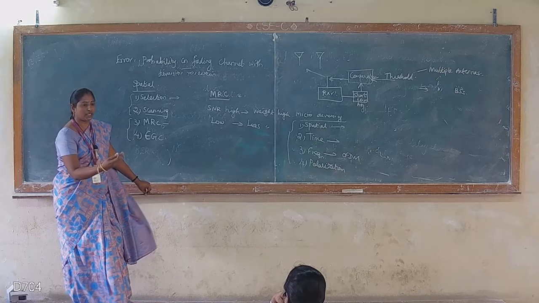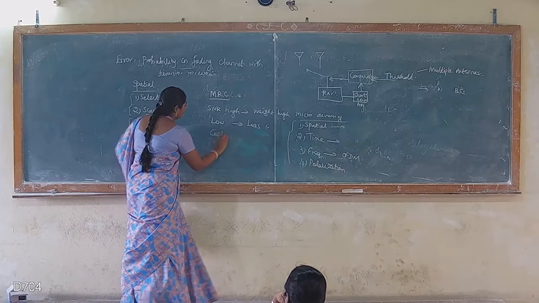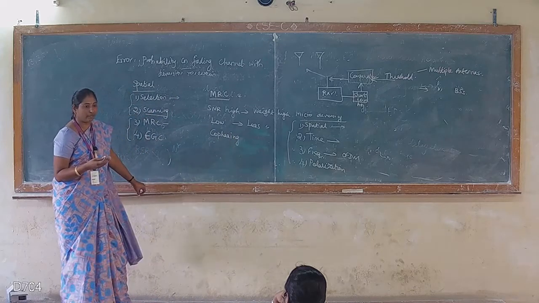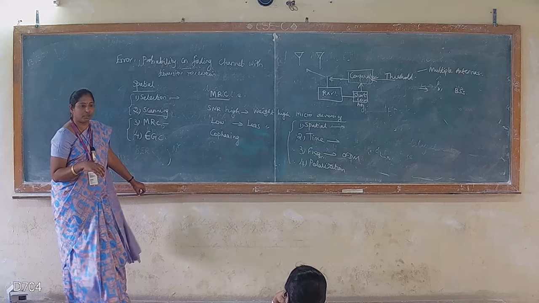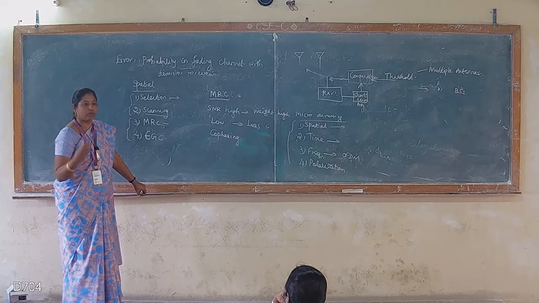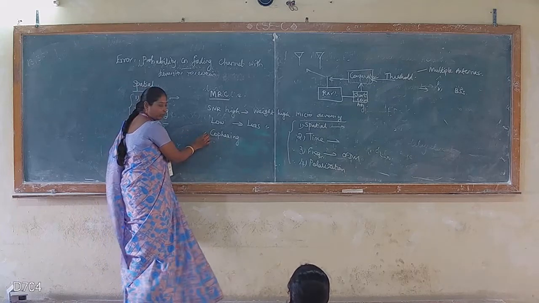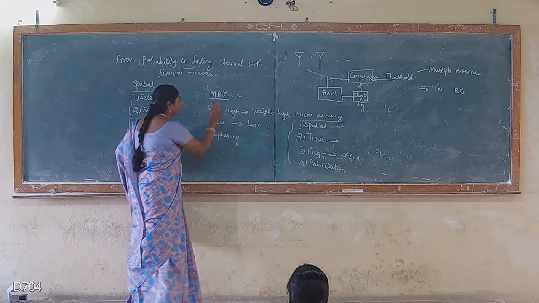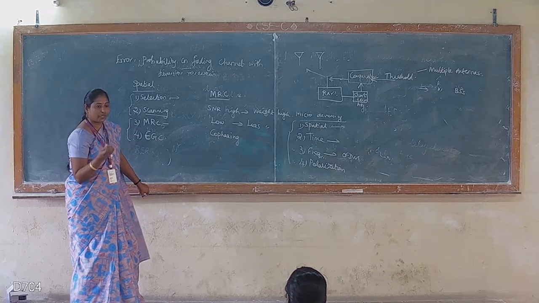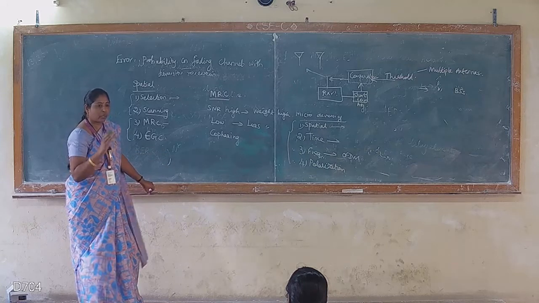So first we have to allocate some weight to every antenna branch. After that it is given to a co-phasing circuit, because in every branch the SNR value is different. Some may be positive, some may be negative. If you combine all the SNRs without any phase correction, definitely the overall SNR will be very low. For that, we apply a co-phasing circuit. After that, we combine the SNR. So that is the principle of MRC. We calculate the weight, then apply the phase correction, and after that combine all the branch SNRs.